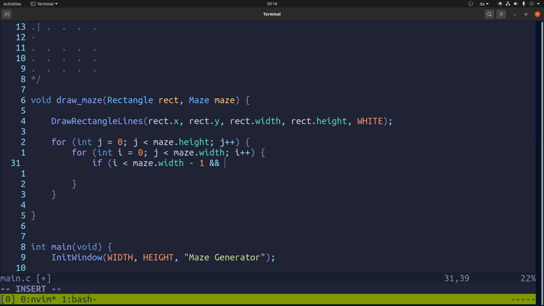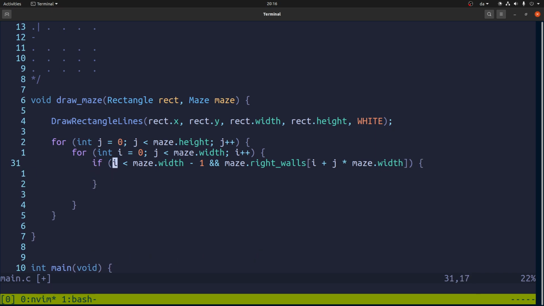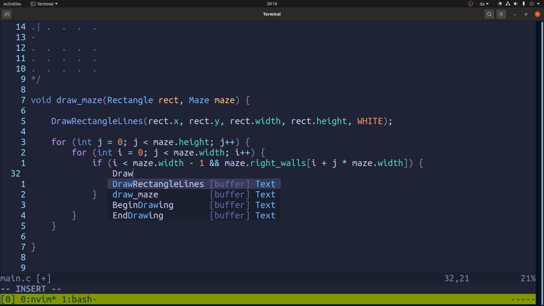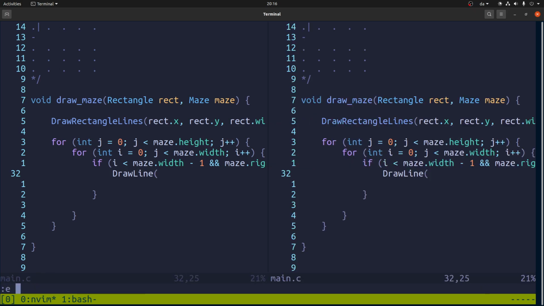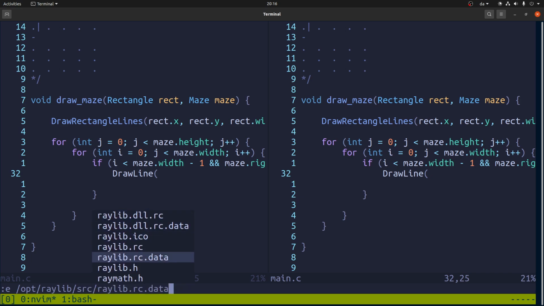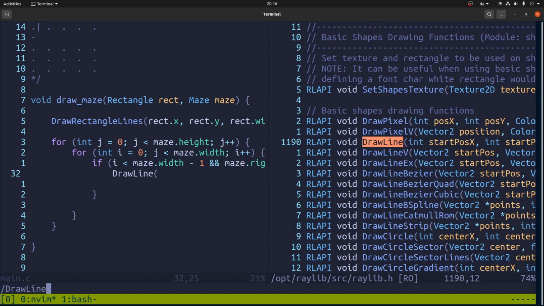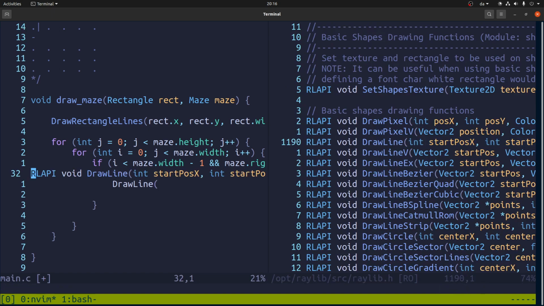And maze right walls i plus j times maze dot width, because we don't care what's on the last spot, so ignore that. And if there is, then let's draw a line. I think it's called just line. It would make a lot of sense, but let's check. Yeah, we have draw line.